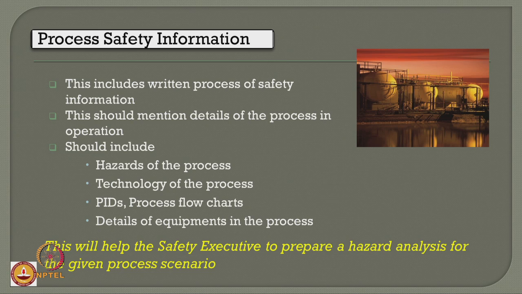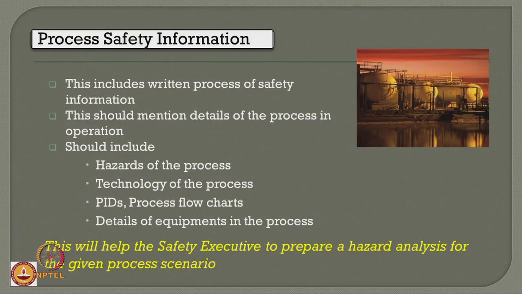Now, one may ask me a question: what is the use or what are the advantages of preparing a hazard analysis much in advance? Hazard analysis is a report which is prepared based on anticipated failure of process safety. Even before the plant is commissioned, analysis is made anticipating the failure or postulated failures. So, if the process safety information is available in a detailed documented manner, it becomes easy for an HSE executive to prepare a hazard analysis report, which can then be documented, studied in detail and implemented, so that the majority of accidents due to process safety violations can at least be avoided or easily mitigated.